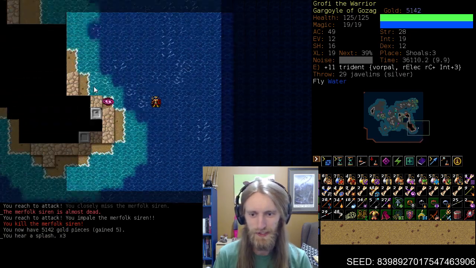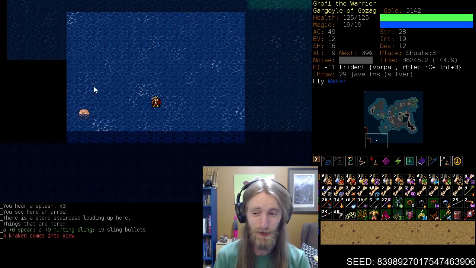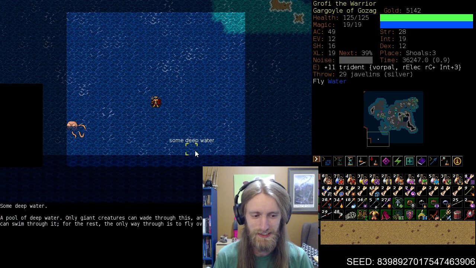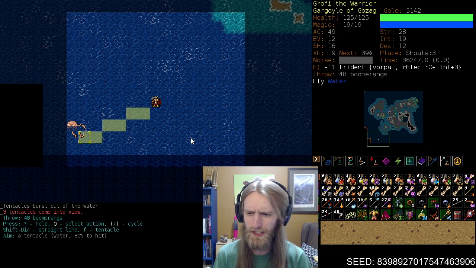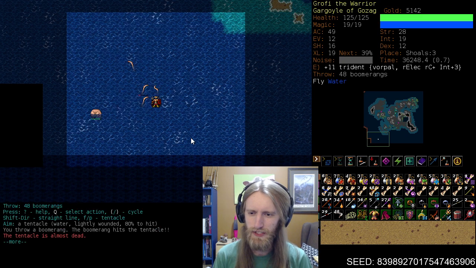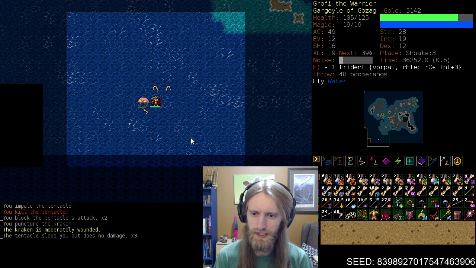Absolutely beautiful. Okay, hopefully those 2 uniques are the scariest thing we'll find on this floor. I would love it if it was the scariest thing we found for the rest of the game here. But I know that's asking for a bit much. Here, I'm gonna throw some boomerangs. I don't actually know what the best way to deal with a Kraken is on this character.